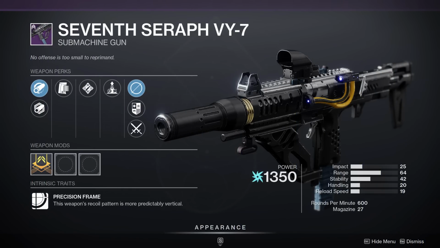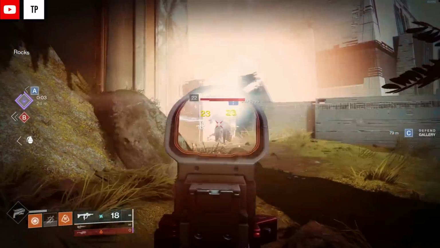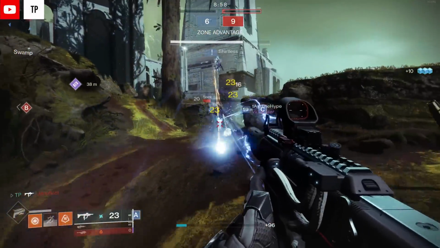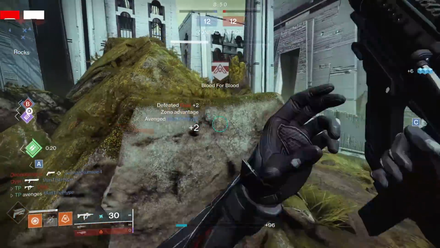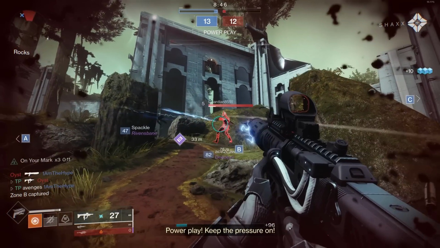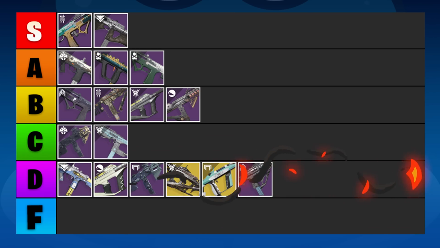The 7th Seraph is yet another SMG which missed the boat on the 13 zoom conversion. Being in the slowest killing archetype of all the options means that a substantial lack in the range department is also very harshly felt. For PvE, it can be a lot of fun because it creates Warmind cells, but then again, you could also just use the Ikelos for the same purpose. This one's going into the D tier, just don't use this in PvP.